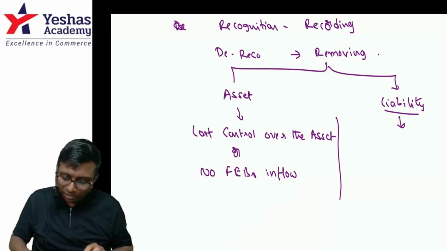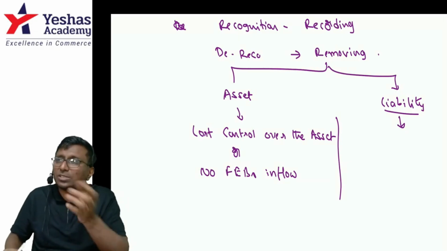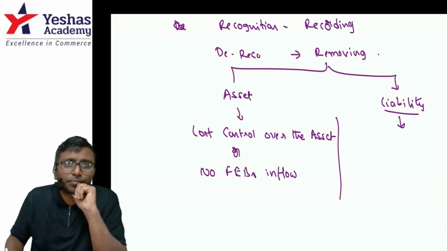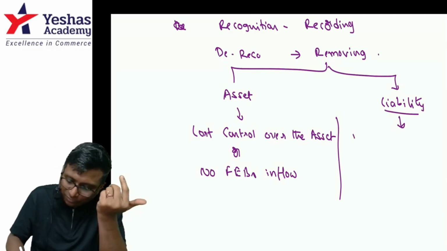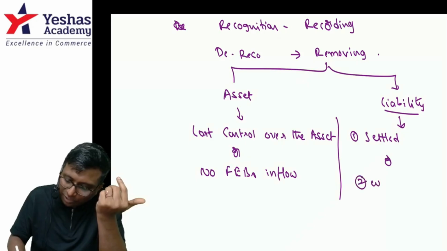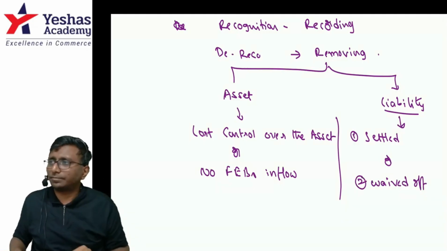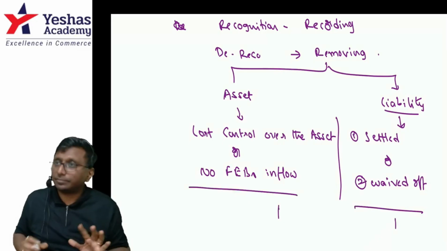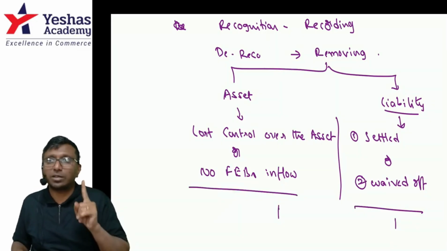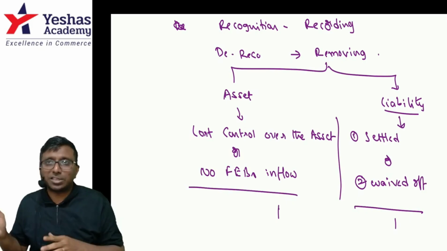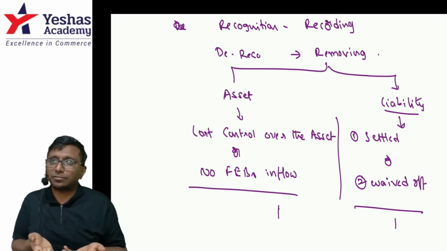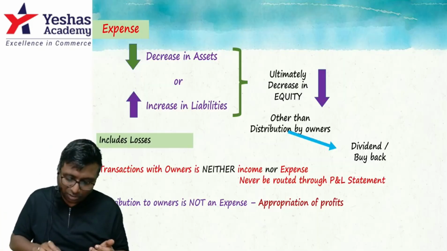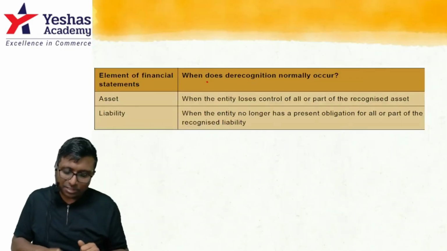Clear? Done. So, liability. When do you say a liability is out? When it is settled, that is one. Correct. Or when it is waived off. Can I say it that way? Yeah, that's all you need to write. For this 1 mark. Seriously, it's one mark, because the ICAI material also will not be more than this much. What is there in the ICAI material? I'll show it to you. This is the sentence written.